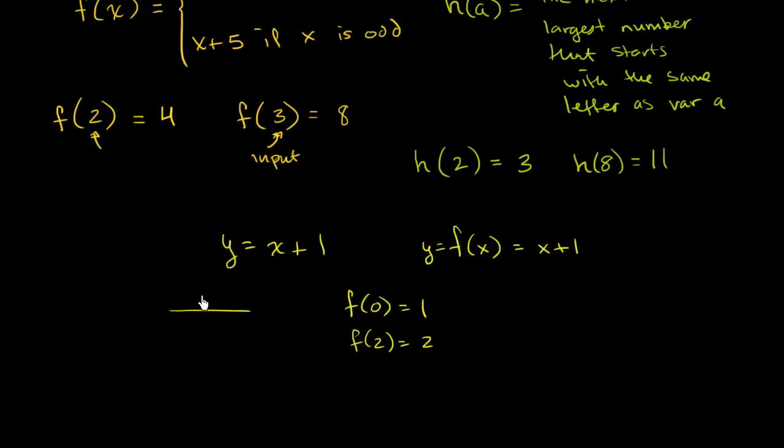You've done things where you said, look, let me make a table of x. Let me put our y's there. When x is 0, y is 1. When x is 2, I'm sorry, I made a little mistake, f of 2 is equal to 3. And you've done this before with tables where you say, look, x and y. When x is 0, y is 1. When x is 2, y is 3.